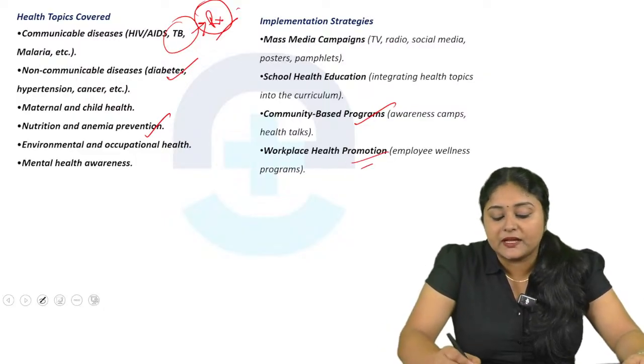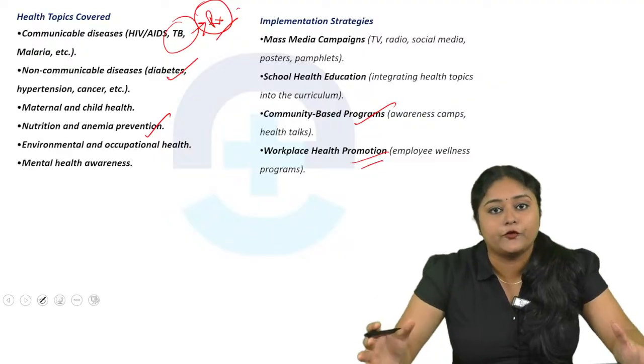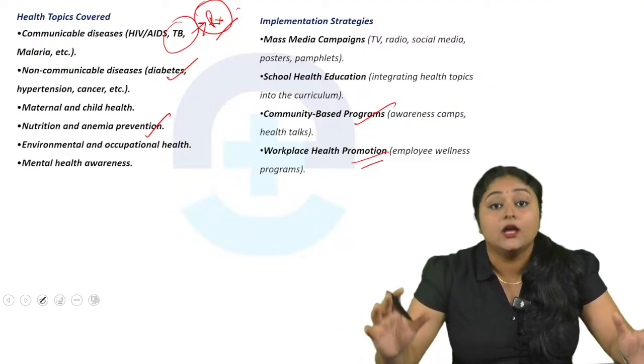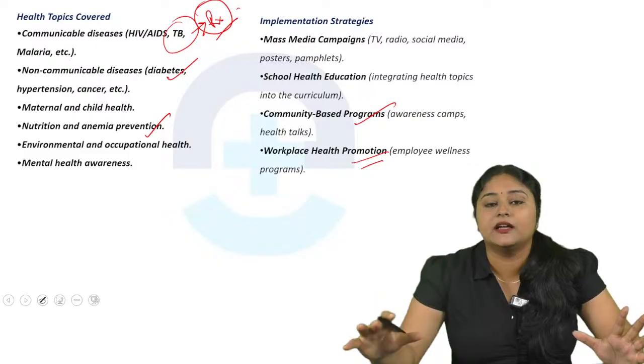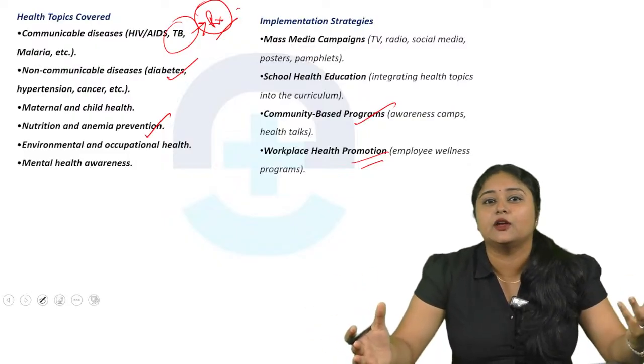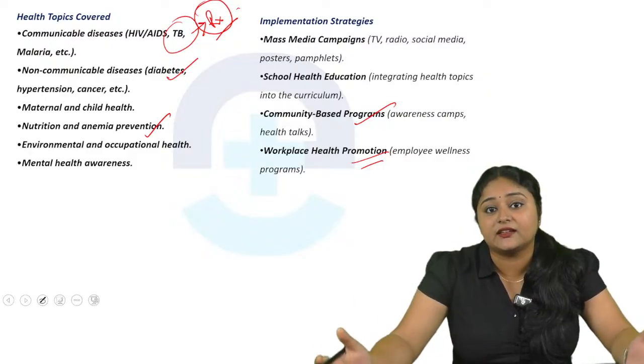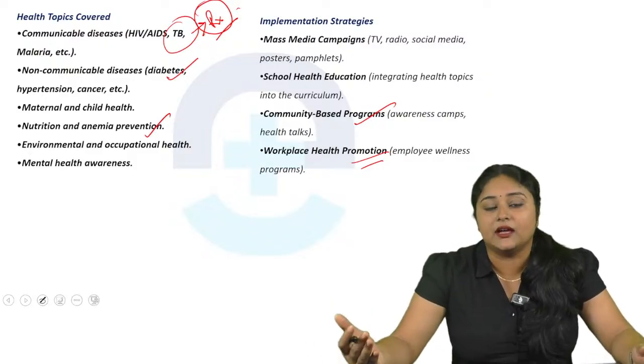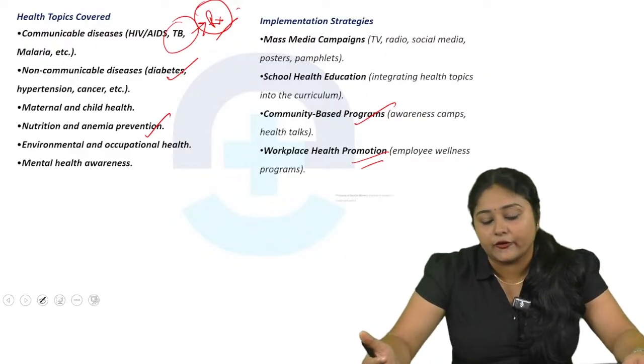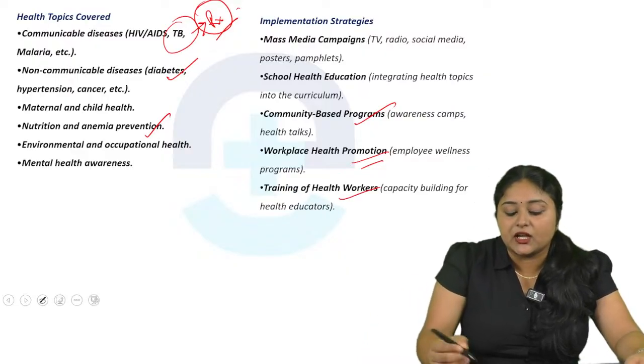Now come to workplace health promotion. Mainly we have to focus on the employee wellness program, whether any kind of shift work or any kind of excessive physical stress will be affecting their health or not. So this kind of awareness as well as assessment we have to do. Now come to the training of the health workers.